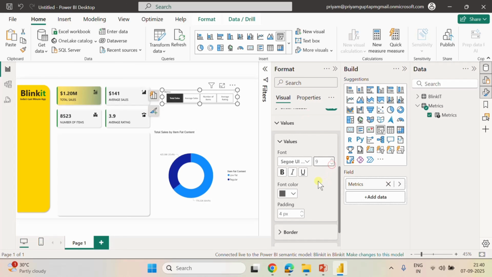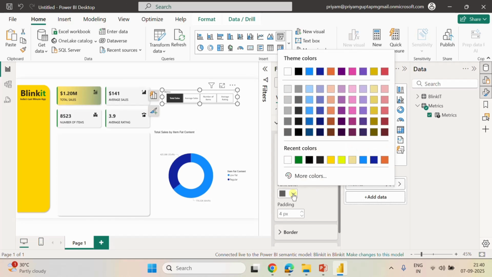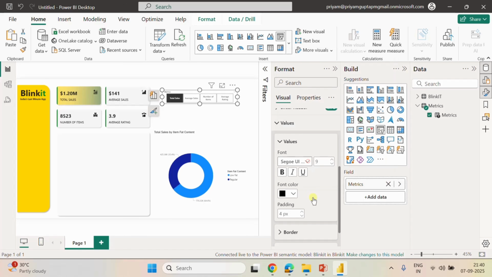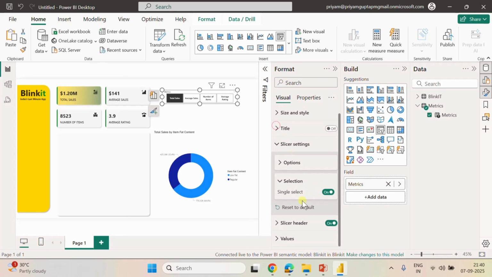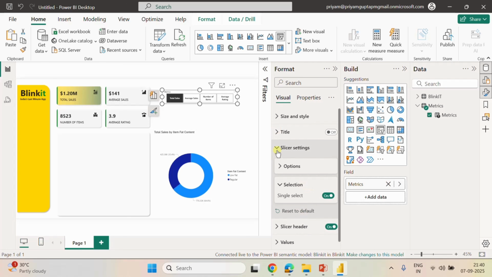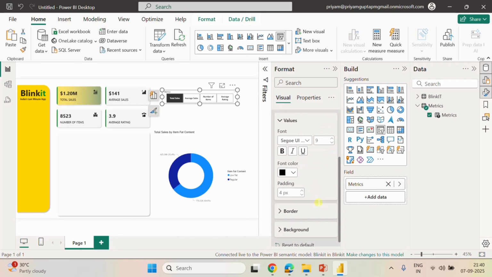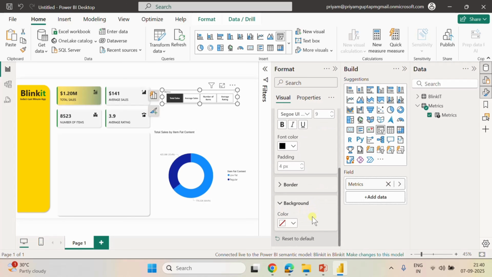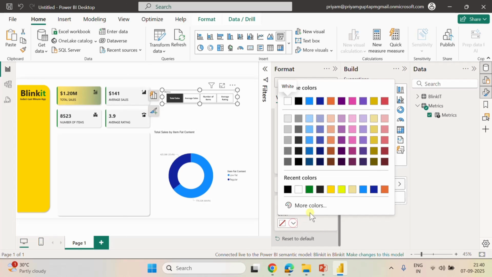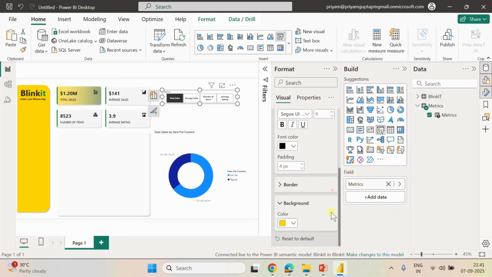Let me give it as 9 and the color will be black. Then give the background color as yellow.